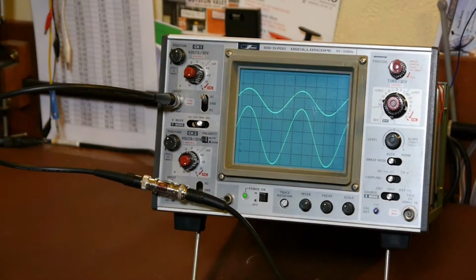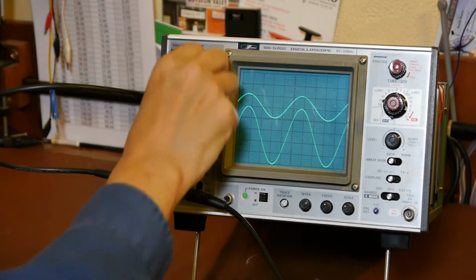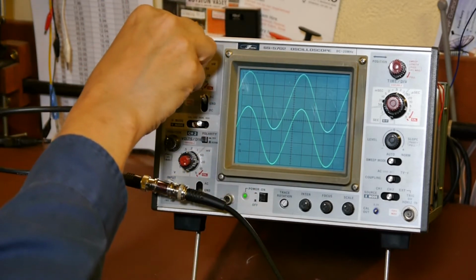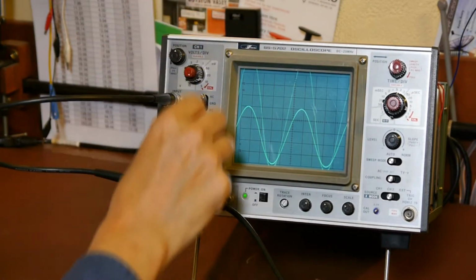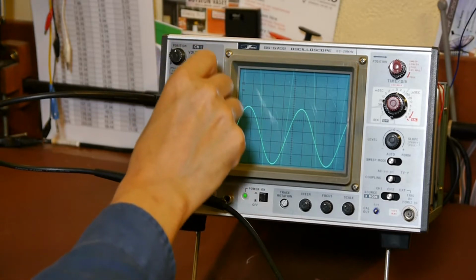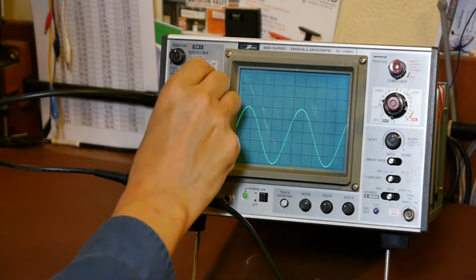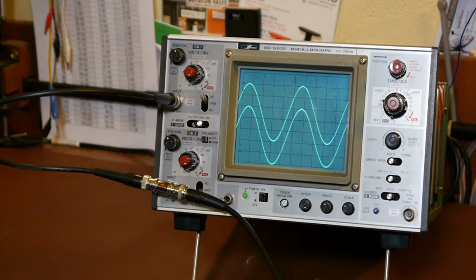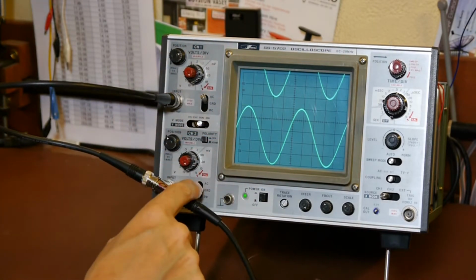Okay, 0.5 volts peak to peak, so that should be about 2 divisions, which it is, which is fine. 0.2 should be 5 divisions, which it is. Going off screen there, but it looks to be working off screen on 50 millivolts, 20 millivolts, 10 millivolts. Yeah, so channel 1 is working. So this is now our channel 2, which is the one that's got the problems.